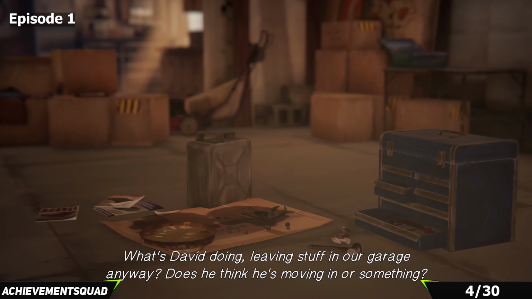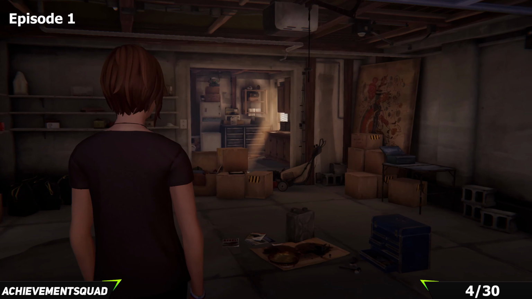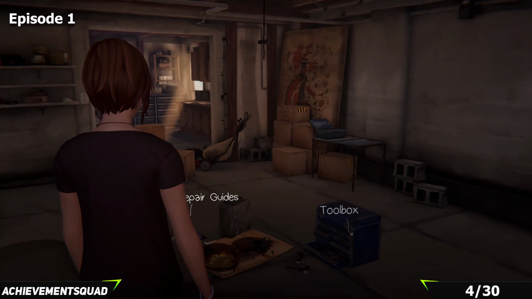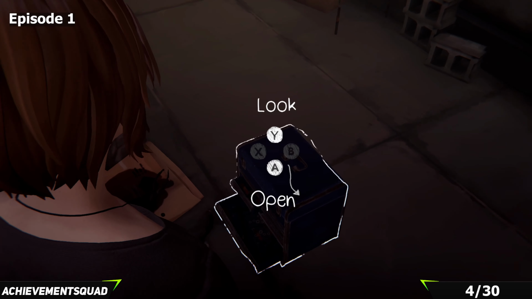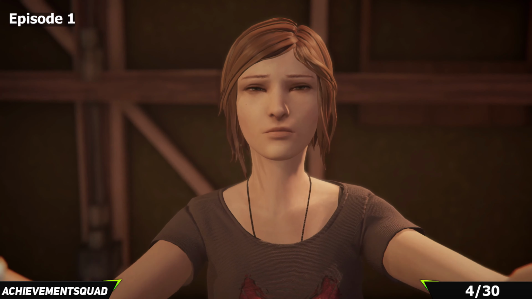What we'll need to do is open up the toolbox, which is the blue one just on the floor here that you see in the cutscene. Once you've taken out the tool that is required by David, look back at the toolbox and you'll be given the option to graffiti it.